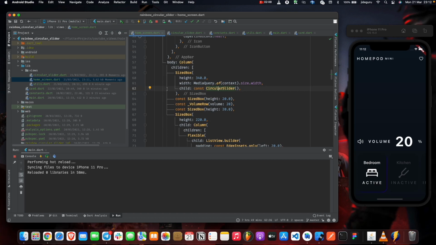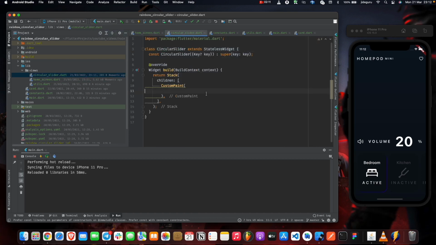After adding the circular slider to our home screen, we can go back to circular slider and now implement the custom paint. So the custom paint, the child, let's add a container for now. And then the painter.